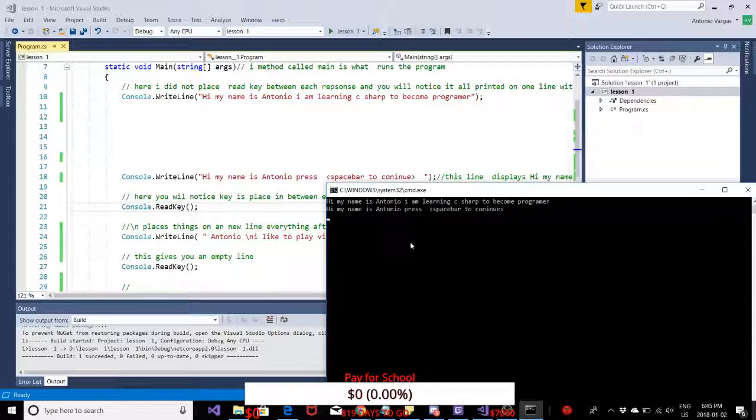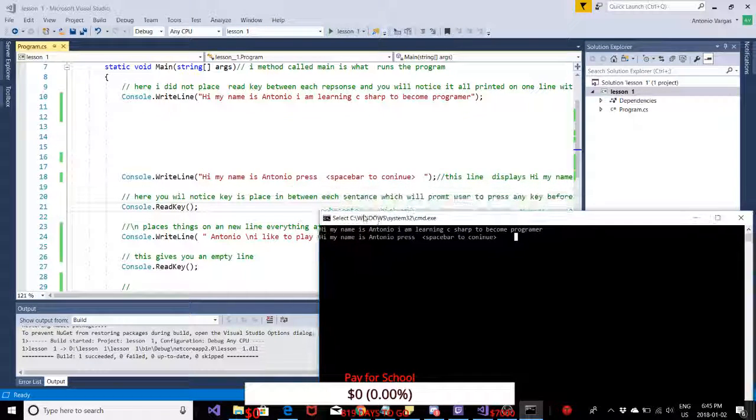As we were discussing, because it's automatically printed the next message, and I've put within the quotations what I want it to write to the console, what I want to display to the user, you'll notice it doesn't say Console.WriteLine, it just says, "Hi, my name is Antonio. Press spacebar." And that is exactly what is displayed within the quotation marks.